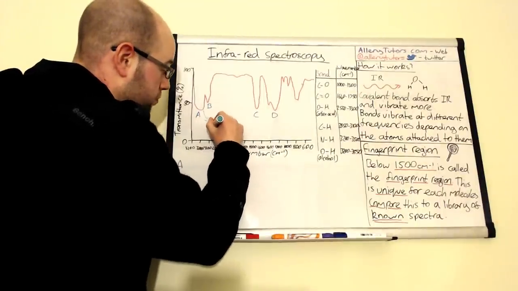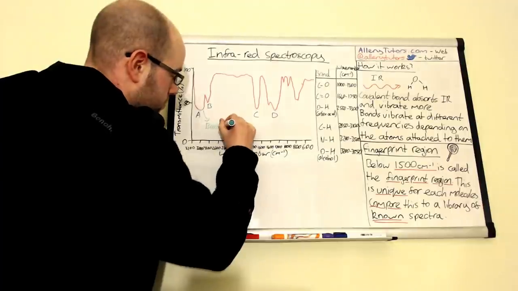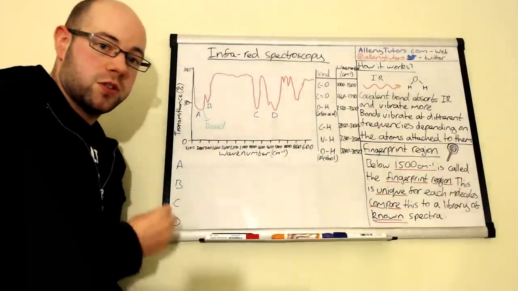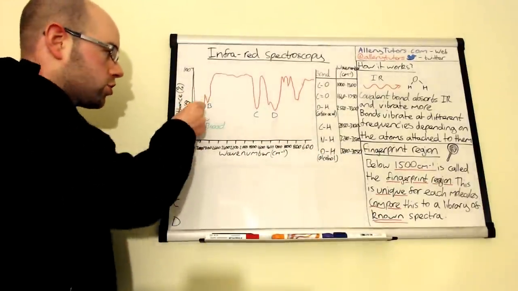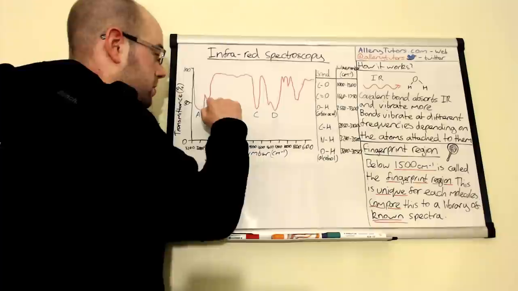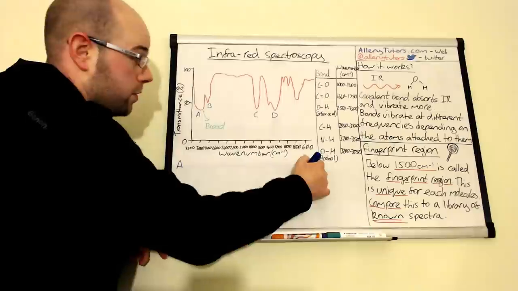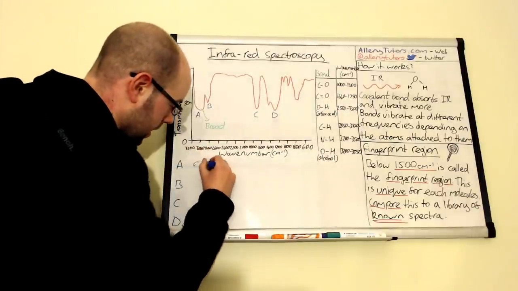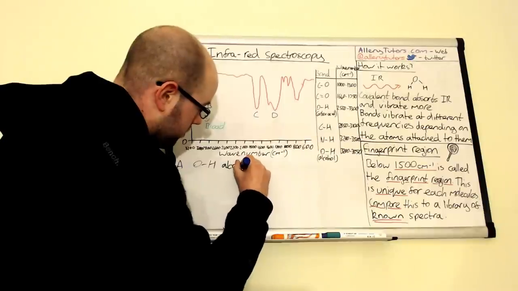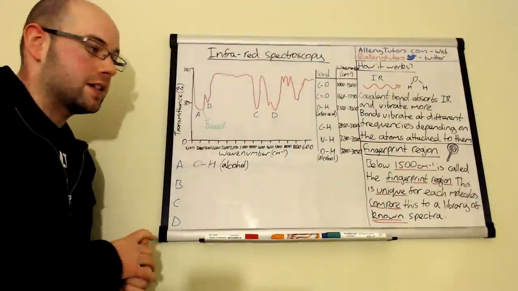Now as soon as you see a broad peak at around about the 3200 mark, you know that that's got to be an alcohol. If this was a sharper peak it would probably more likely be an NH. So we know because this is a broad peak and not a sharp pointy peak like this one, then this has got to be an OH. And you can see here we've got the word alcohol underneath. So we can say that this peak at A is because of an OH, more than likely to be caused by an alcohol group rather than a carboxylic acid group. So that's the slight difference there.